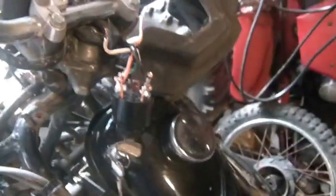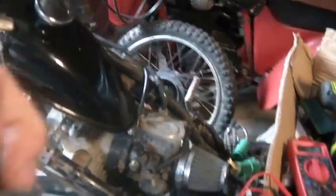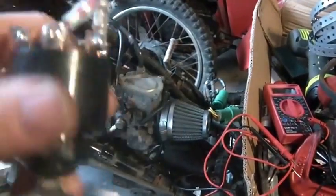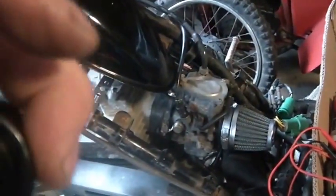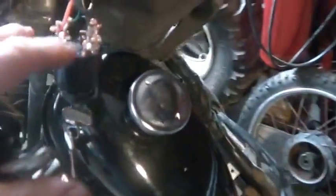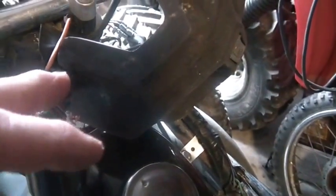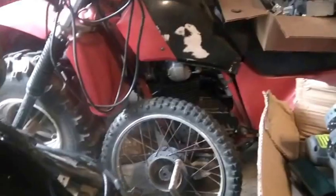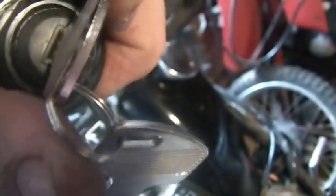So anyhow, I then spent a few minutes, I showed you guys I bought a couple of these switches, so then I spent a few minutes playing with these switches. And basically these switches have 6 contacts on them, and they do the following. When it's off, it shorts 2 contacts together, which you would want it to do with the green, which is ground, and the black and white, which turns off the CDI unit. So when it's off, you want those two shorted together because that's how you turn off the bike.